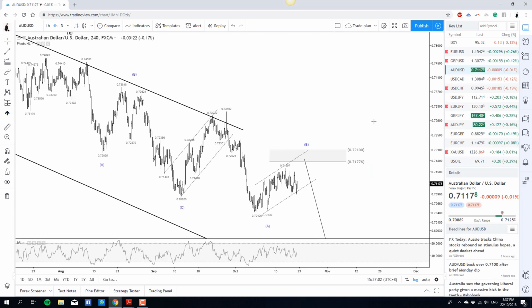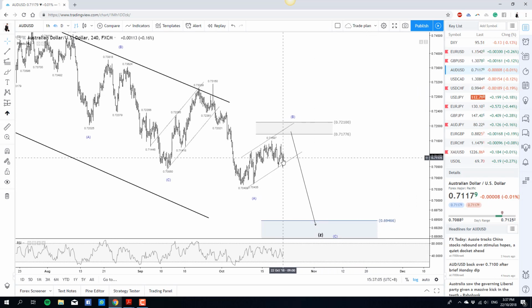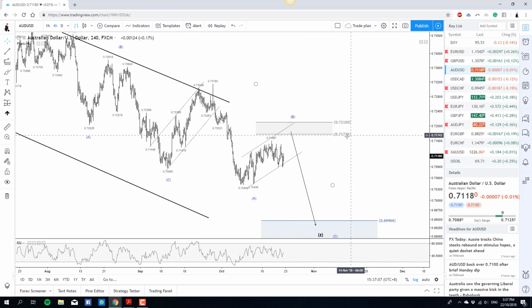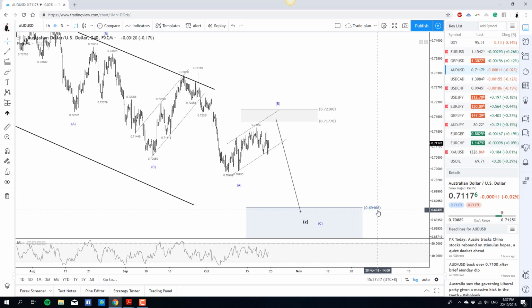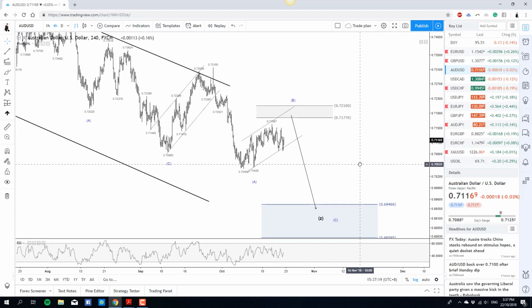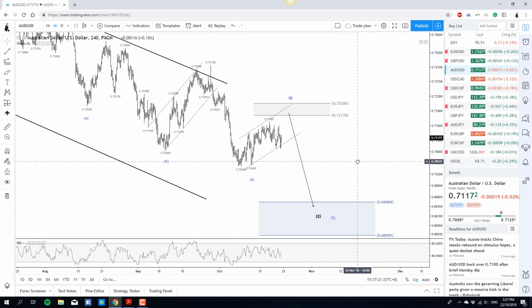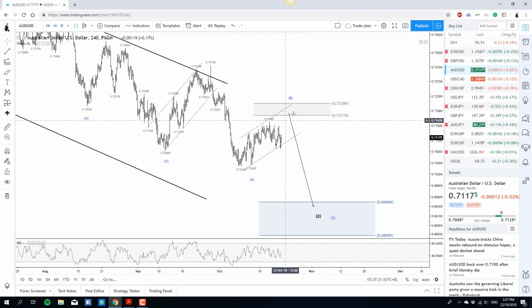For the Australian dollar, we are expecting it to continue its minor correction toward the upside, around 0.7177 or even 0.7210, before the potential final wave down towards 0.6946. In other words, we are expecting the Aussie to weaken relatively more significantly than the dollar. Of course, this week dollar weakness might continue to push the Aussie up, giving us a corrective move and a final wave towards the downside.